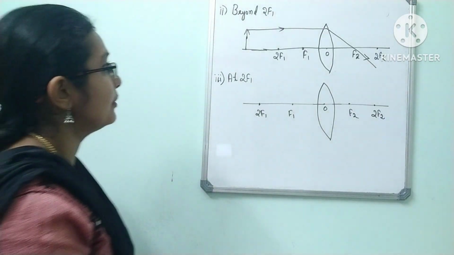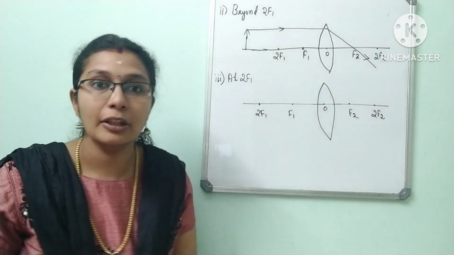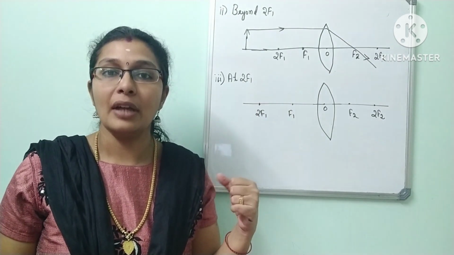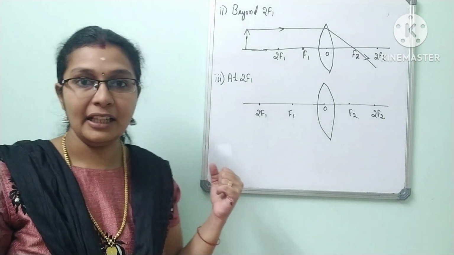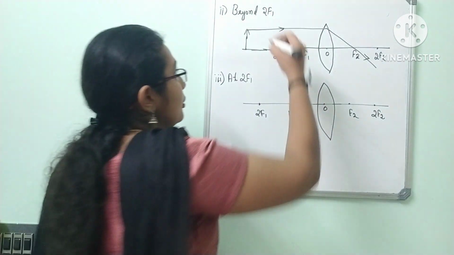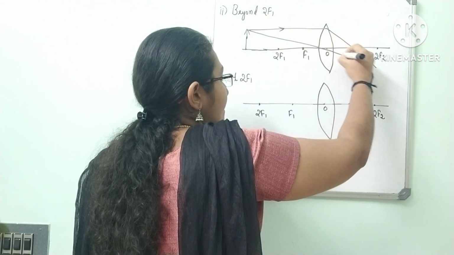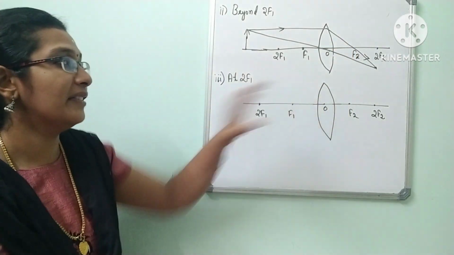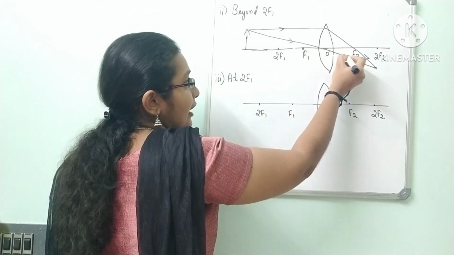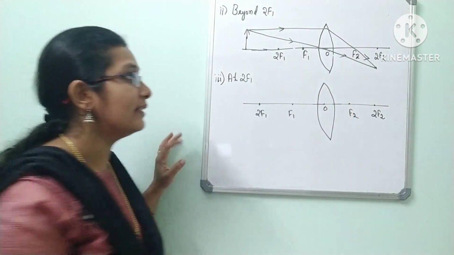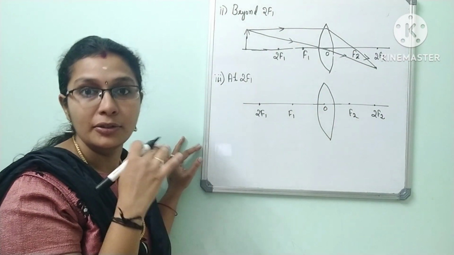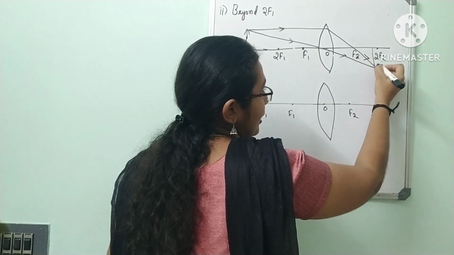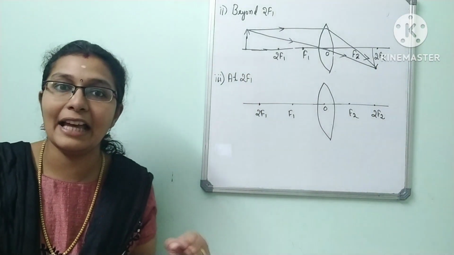And next one, a ray passing through the optic center. You can either use the second rule also, but the third rule is very easy. That's why I am using the third rule. A ray passing through the optic center goes undeviated. So it should not be the reverse arrow. Goes undeviated means it should be in the same direction. So where is your image formed? Here, right? Where both the rays meet, there you will have the tip.